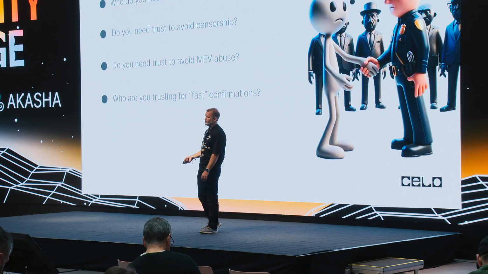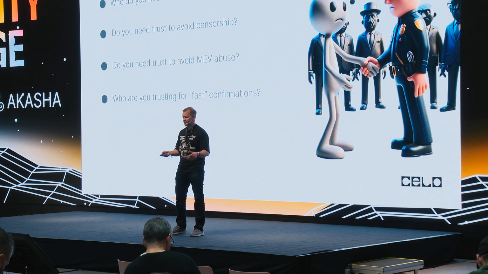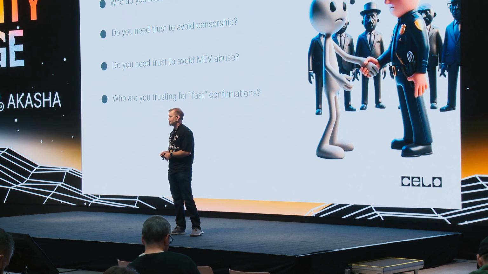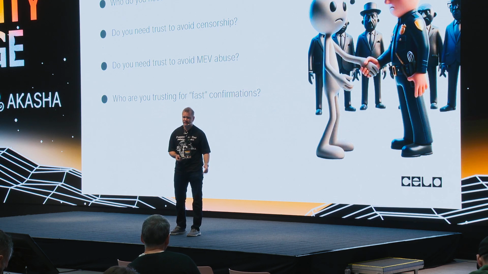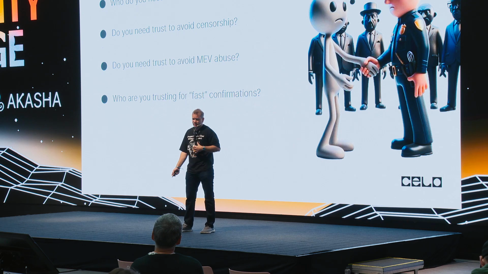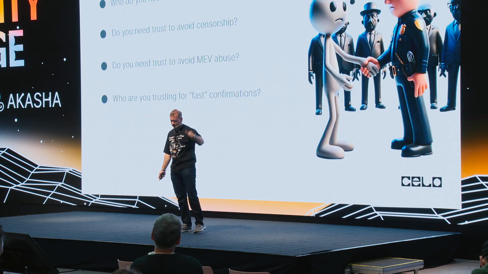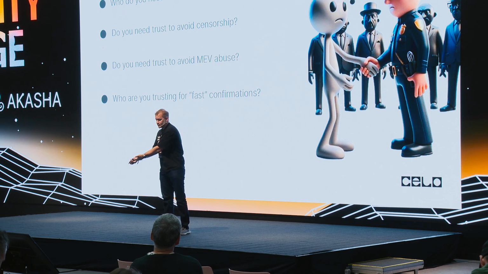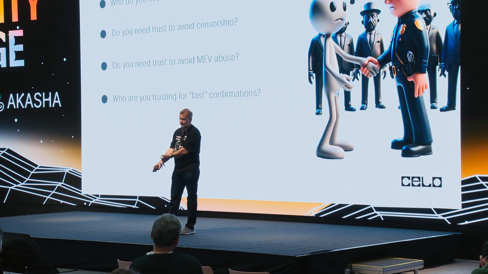MEV is a typical one, but I need to fast forward, so I will talk more about fast confirmations. Everybody loves that these L2 systems are super fast. Ethereum produces blocks every 12 seconds. These L2 systems produce blocks in milliseconds, 1 second, 2 seconds. I would say, okay, this is great. Now, I explained before that you are sending the data to the L1 so that everyone can go and read that data, right? But what happens is someone gives you a confirmation saying, okay, your transaction is done, everything is perfect, but that's actually not on the L1, it's on the L2. You need to wait at least 12 seconds for that to happen.